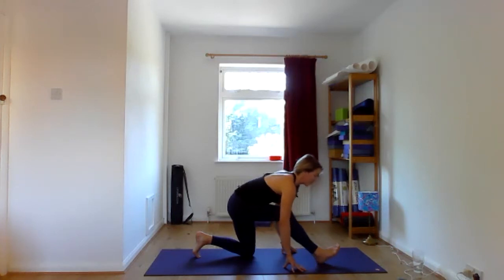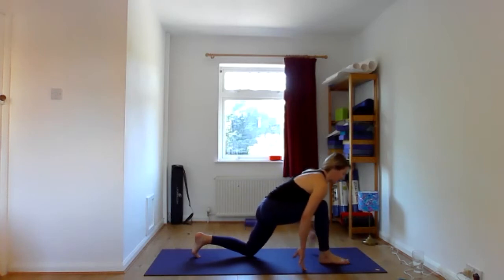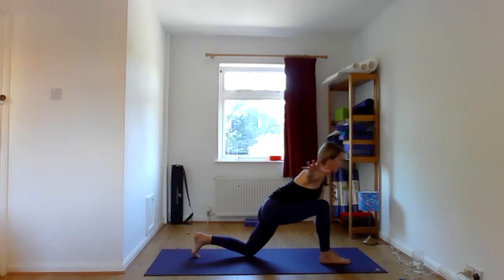Okay, on the next inhale, we'll bring the right foot back down. Left hand comes down on the inside of the right foot, and then reach the right arm out to the side. So it's as if you're trying to make that arm as long as you possibly can. Think about the chest moving forward, so try not to collapse onto the right thigh there. Reach out through the right fingertips, make as much space as you can there.